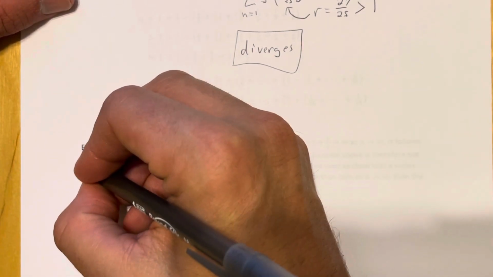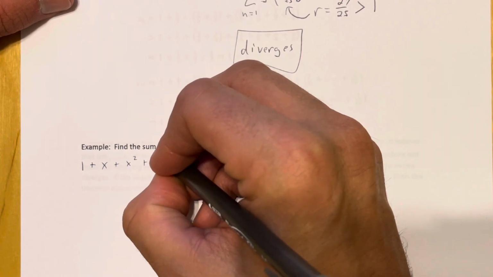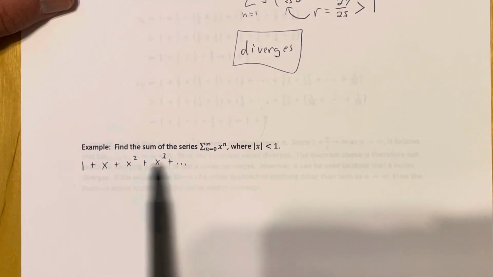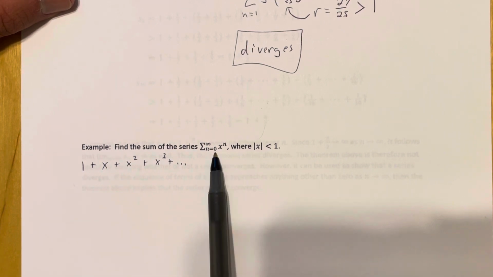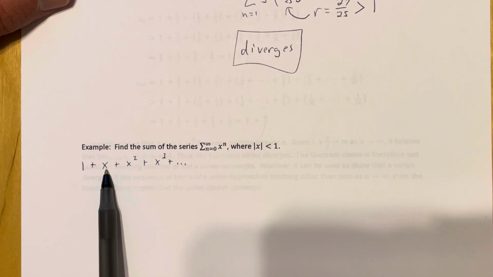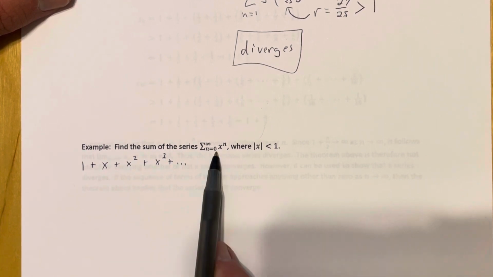Notice this series could be written as 1 plus x plus x squared plus x cubed plus ... It goes on forever. I start with a 1 because x to the power of 0 would be 1, and we're starting with n equals 0. So this thing is a geometric series. Each new term is just x times the term that came before it. So the x is that common ratio.